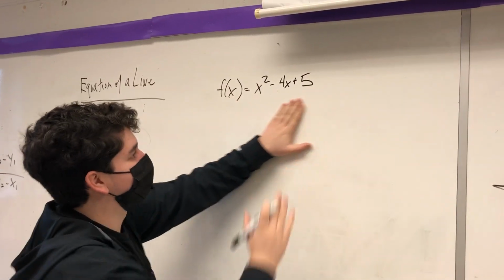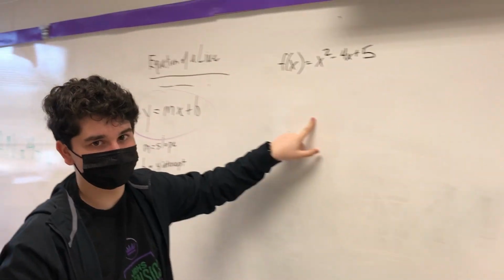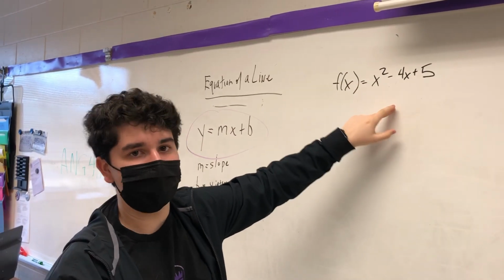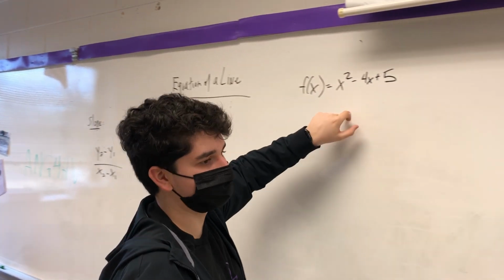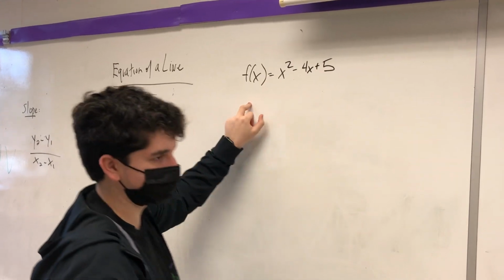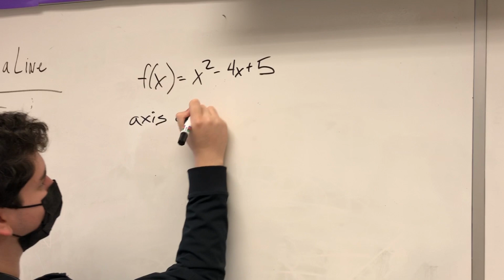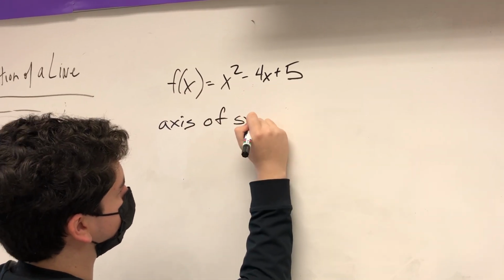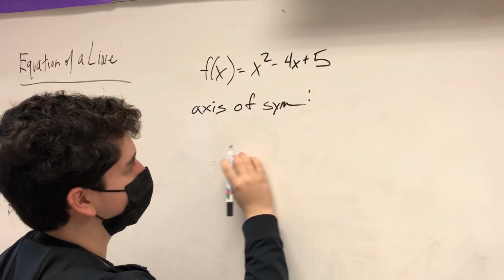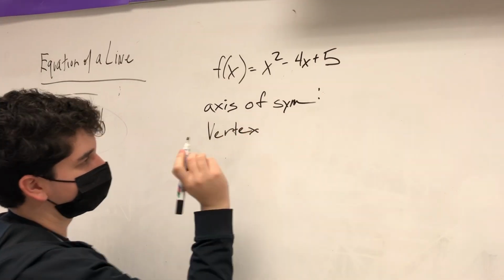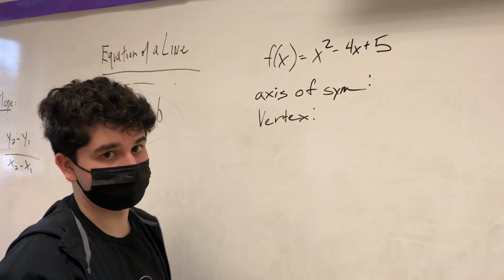This is the question that a lot of you in Algebra 2 are struggling with. What is being asked of you is to understand where the axis of symmetry is. That's the first question. And then you want to find the vertex as the second question. These are the first two. I'm going to do them first.